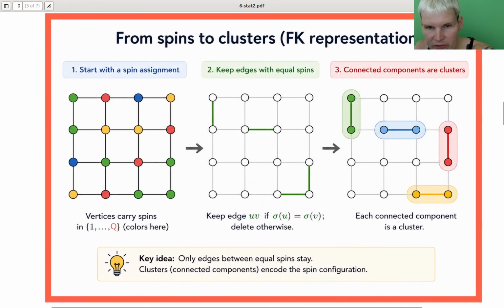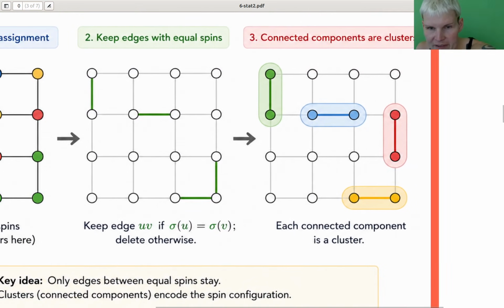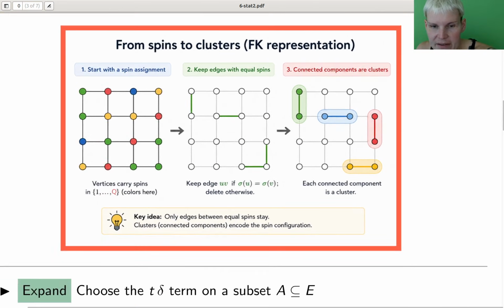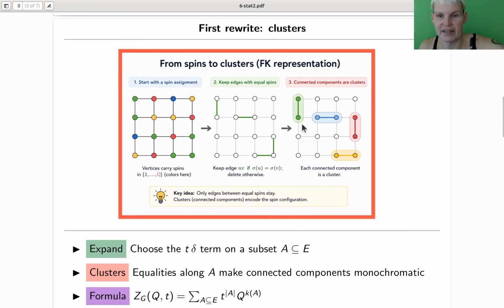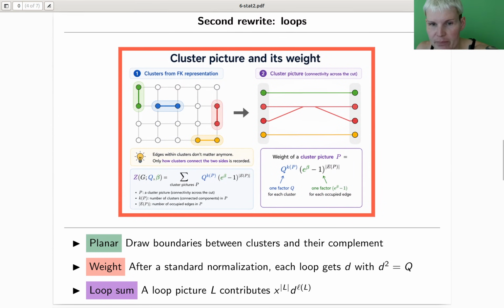And the way you can try to do this is the following. So here's my little spin assignment, and you can see here's a little green cluster. Here's a green cluster. Here's a yellow cluster. And so you cluster them together as points. Here's a cluster and whatever. I actually wrote Q here. Excellent. So you have those little clusters, and you break the problem apart into studying how the little clusters behave. So make the problem a little bit smaller by restricting to a subset of clusters. First, restrict to clusters. A second rewrite is the boundary operators.